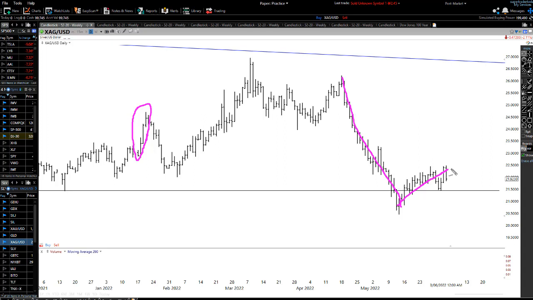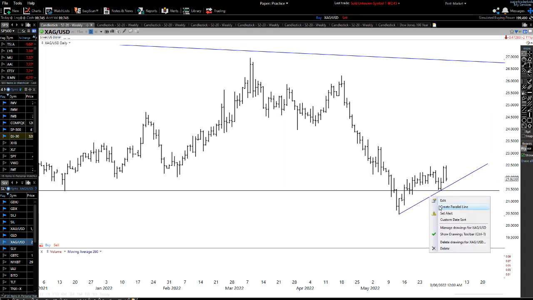And if we don't get those strong buyers coming out of silver real quick, then what's likely to happen is we're probably going to break out of this channel that it's in right now. Once we start to break below $21.50, this is probably going to start to see a very strong move on the downside. So that's going to be a very interesting point to see what actually goes on there.